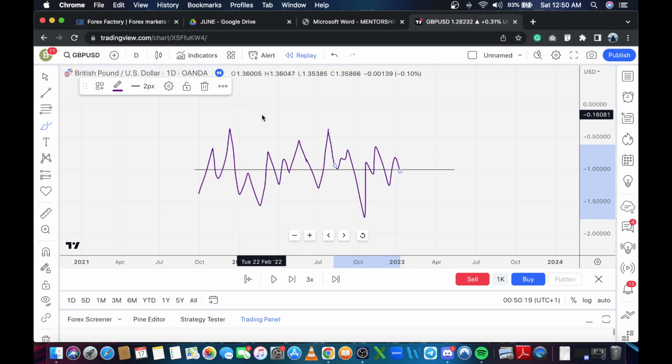Okay, now what you want to do here is you don't want to go in looking for a classic return or continuation patterns. Alright, so I'm just going to sum it up as continuation patterns. So continuation patterns is looking for a continuation long at a discount array that is not a rejection block or an old low, or looking for a continuation short at a premium array that is not a short-term high or a bearish rejection block. That's not how you want to approach price action trading. You want to approach price action trading in consolidated market conditions by utilizing the turtle soup.